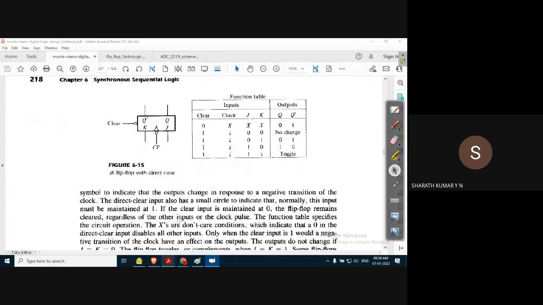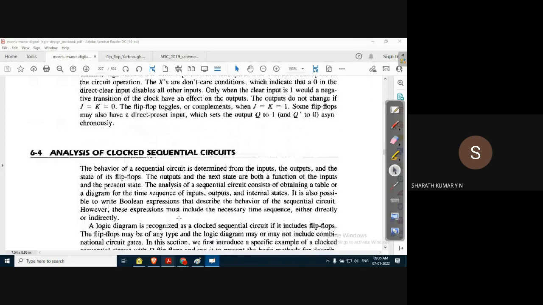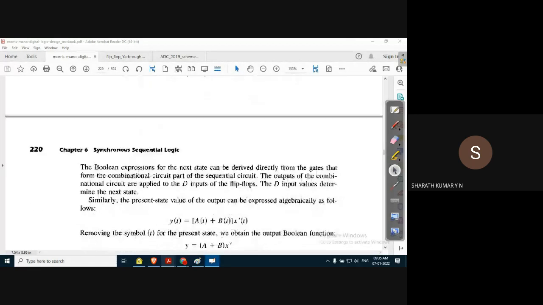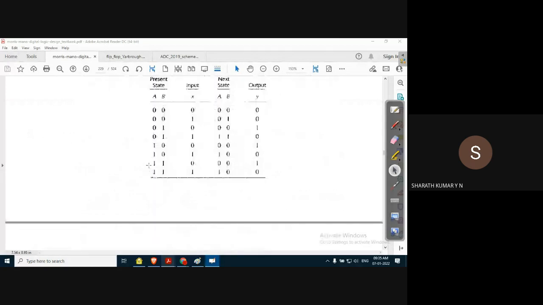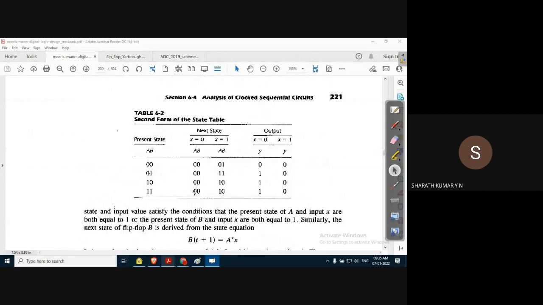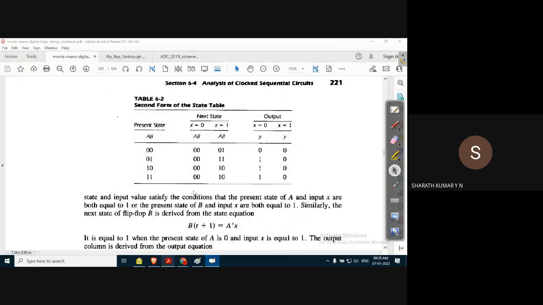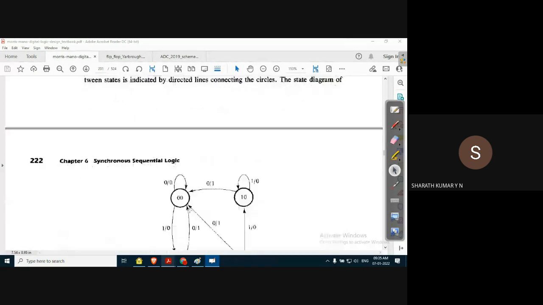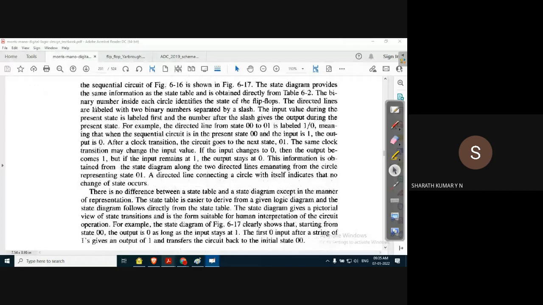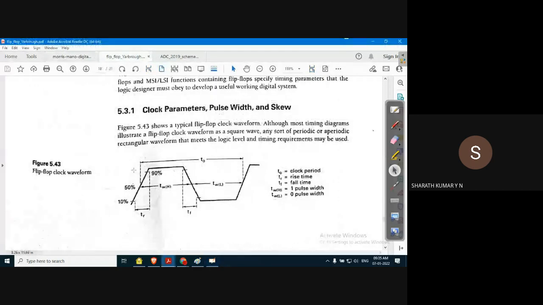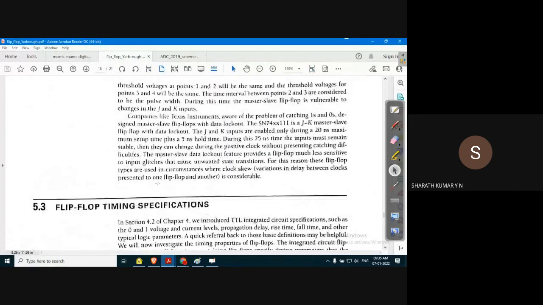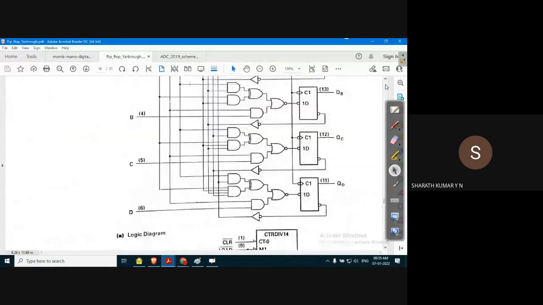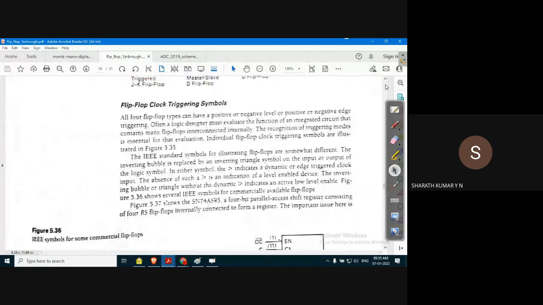Okay, so next is the flip flop. Using flip flops, we can design the circuit. We can implement a Boolean expression using flip flops, just like we discussed for multiplexers and decoders. Similarly, we can do it using flip flops. I think I have one more topic to discuss, and then we'll jump to the registers.